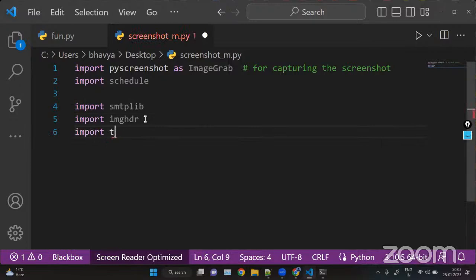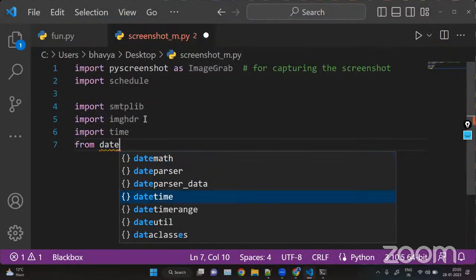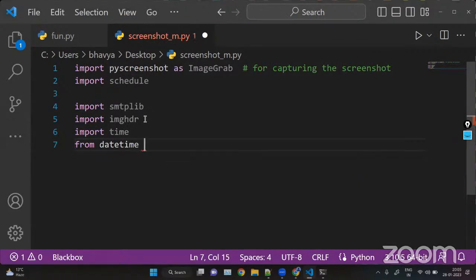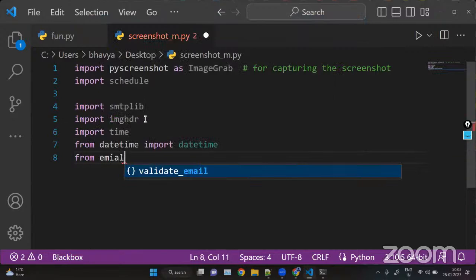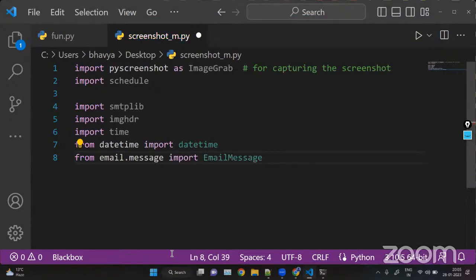Next we will import time. Then we will import datetime: from datetime import datetime. Then from email.message import EmailMessage.